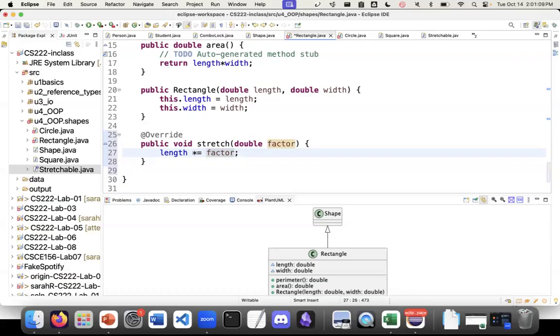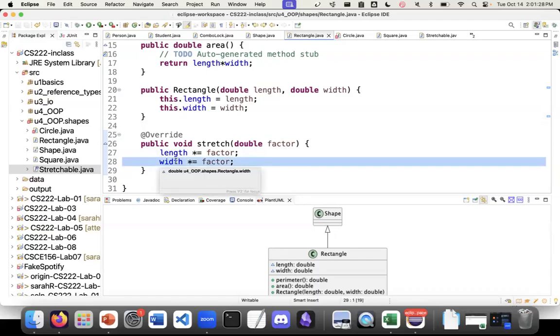So maybe I want to make that change for both of my dimensions as well. This is a decision that I just made. I could have made a different decision. I could choose to only stretch the length, and then down in square, I redefine, hey, here's what stretching means to me. This is a decision I just made as the programmer.